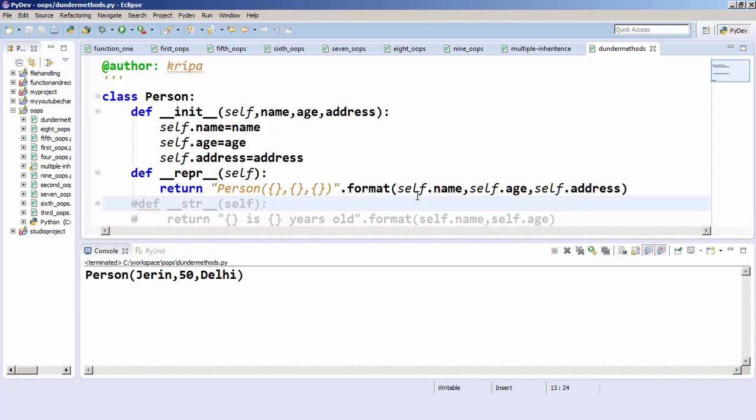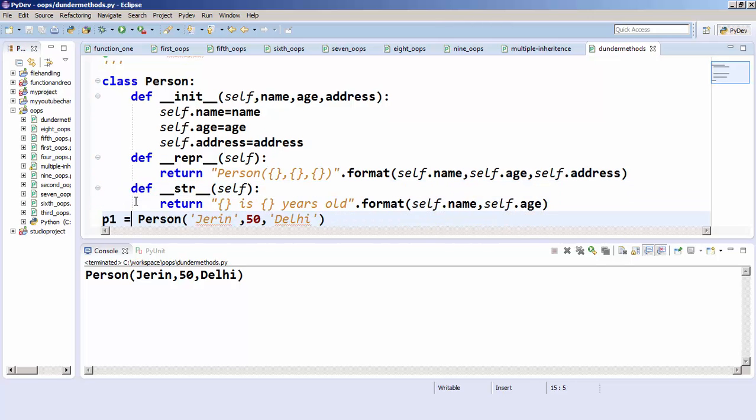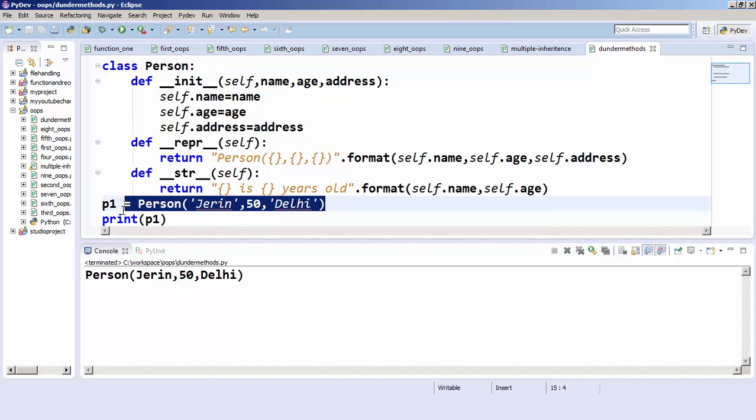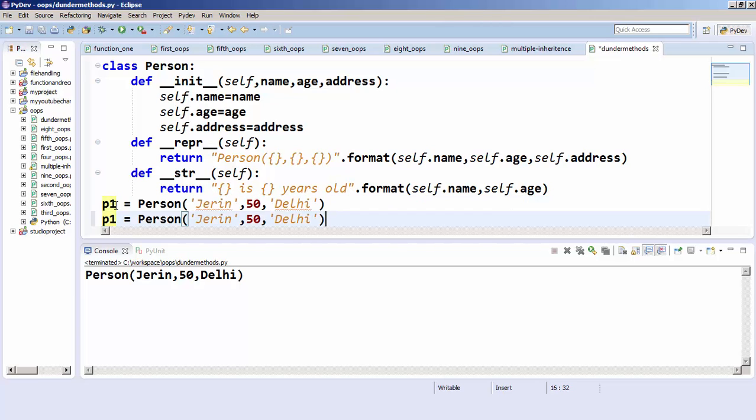Let's see what happens if I implement both methods, and I have two persons. P2 is a second person, with values Zeno, who is 30 years old, and he is from BLR.